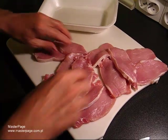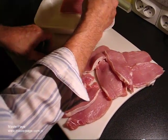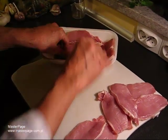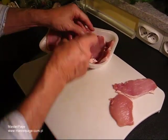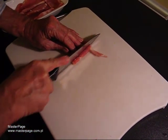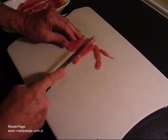You cut your pork thinly and then put it in a plate to put it in the freezer to get it hard. It's easy to cut when it's hard. You don't have to freeze it through, but you make it more solid. It cuts better. You can cut it the way it is now, but I put it in the freezer. Once it comes out of the freezer, you'll see how easy it is to cut in strips.